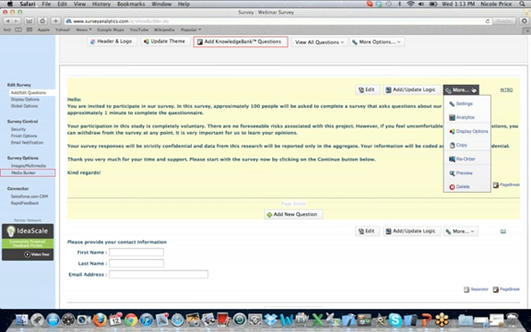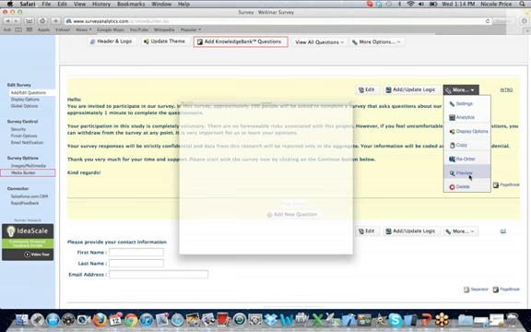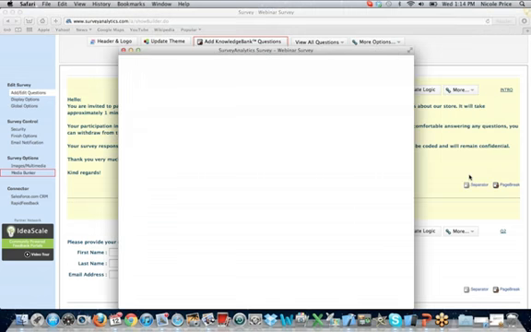And then under More, you'll see that you can, again, alter the settings. You can change the analytics, display options. You can copy this specific question. So if you want to copy it and then move it down the survey and add a similar question type, it's a little less laborious to do it that way. You can reorder the questions, or you can preview that specific question and how it's going to appear to your participants.